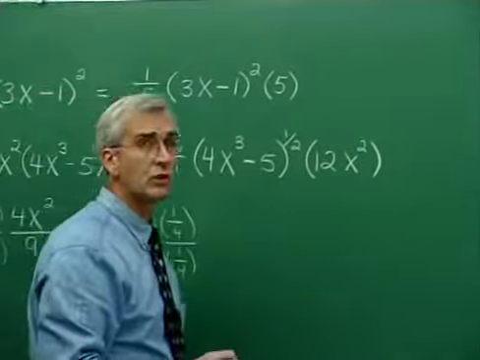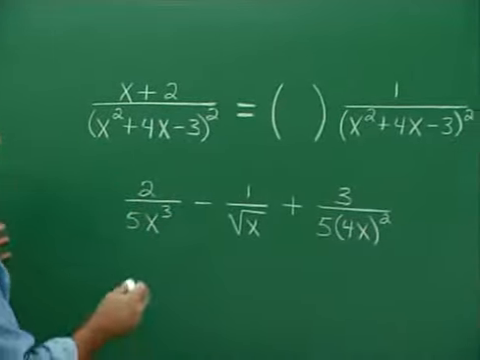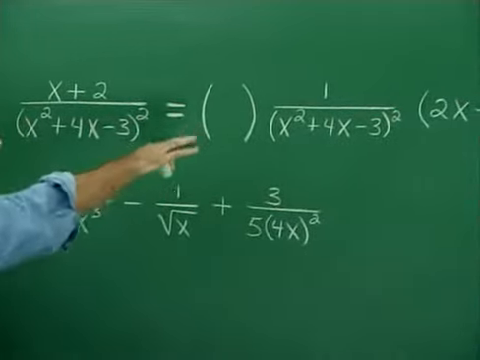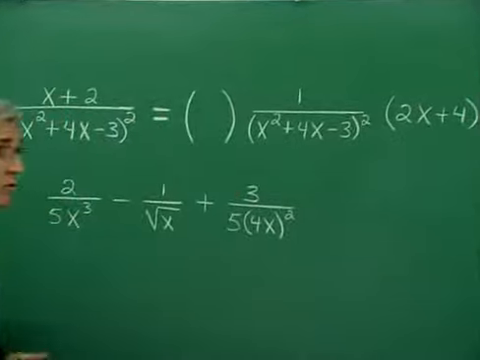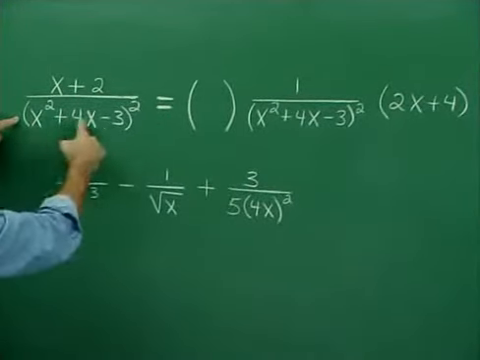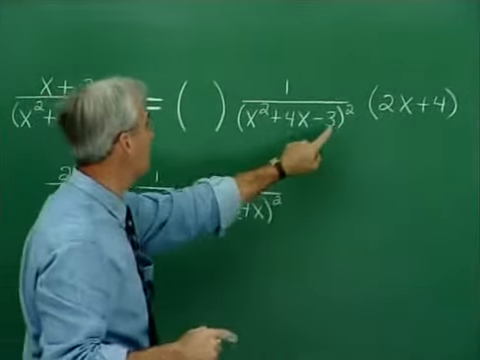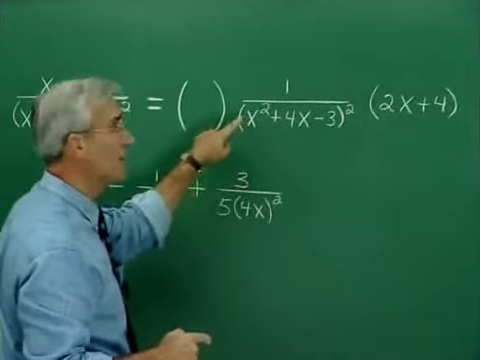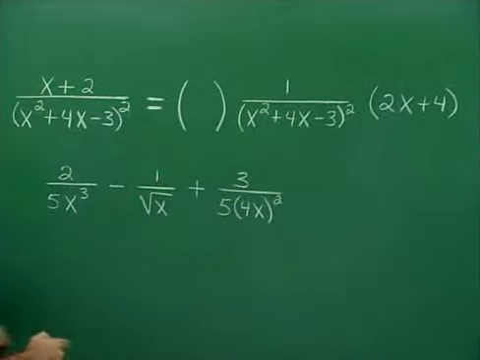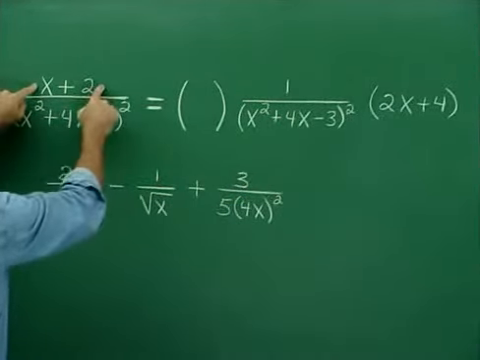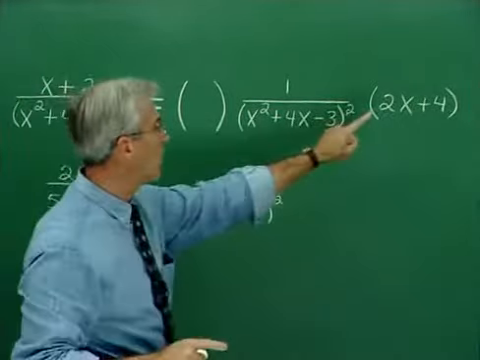Here's an interesting situation. We want to try to discover what belongs in this parenthesis. I want to evaluate what needs to go there, though. We need to see what we have here compared to what we have over there. We have this trinomial squared in this denominator. Well, that same trinomial is right here squared in this denominator. So there's no change in that part of the expressions. The x plus 2 appears in this numerator, but we have 2x plus 4 over here.